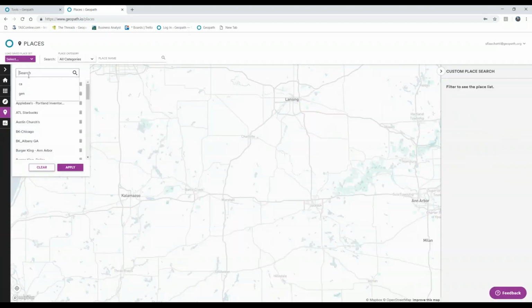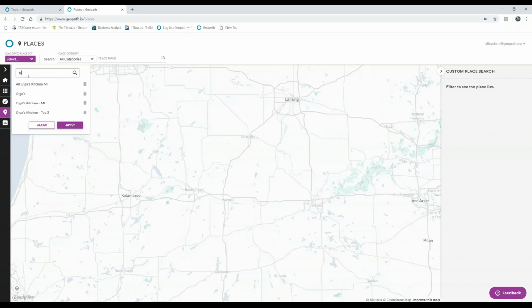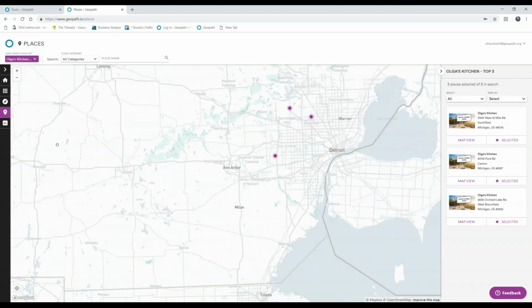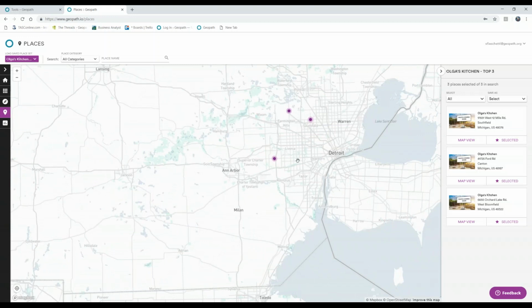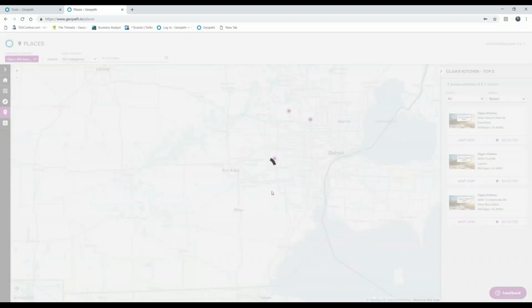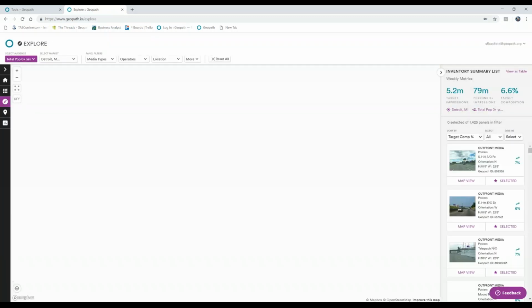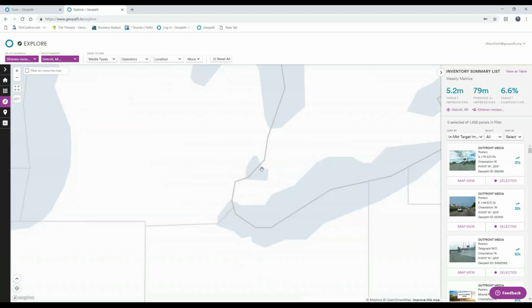So let's say I've already created a set, and obviously I've done that already. So maybe there's only 3 stores that I want to look at, and I want to apply those. Maybe one franchisee owner has 3 of them and wants help with advertising theirs. So I have these 3. I'm going to go back to the Explore module and just show you how you can import those to here and then just start to look at the inventory that's located in a certain radius around there.